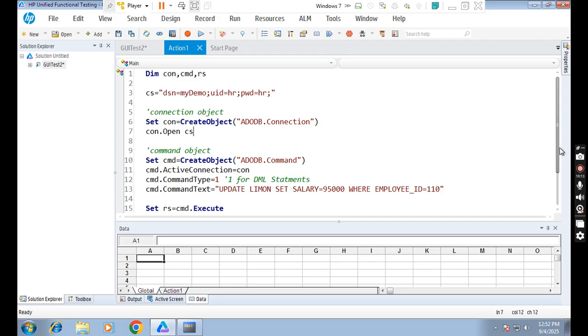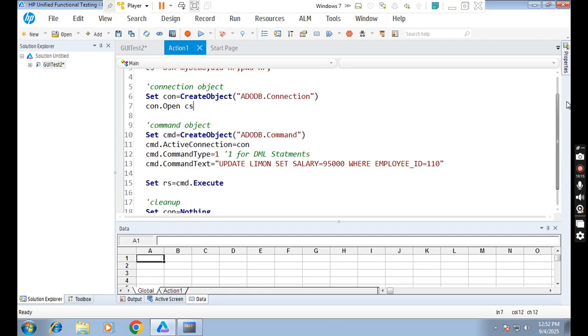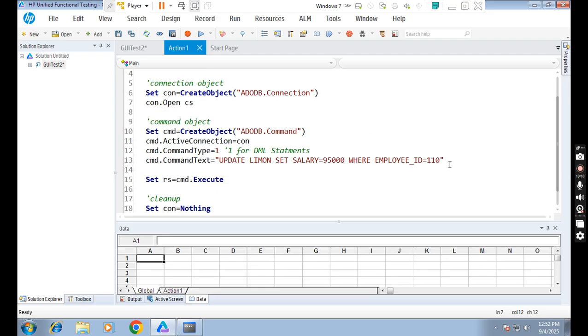Here also I can use the same script. The query would be different, so I'll be changing the SQL query. Delete from table name, that is lemon. Delete from lemon where employee ID equals 110.